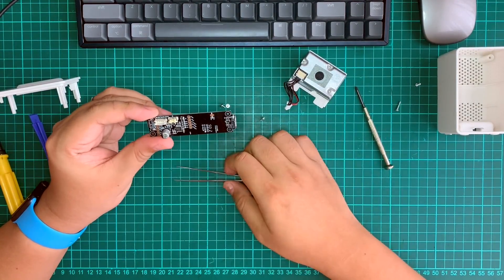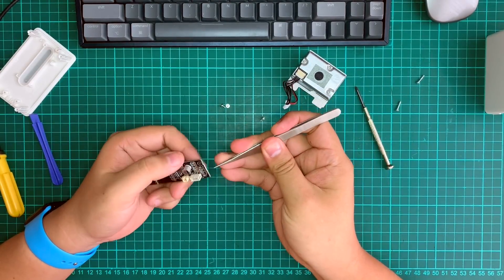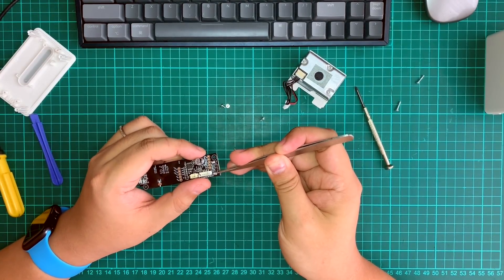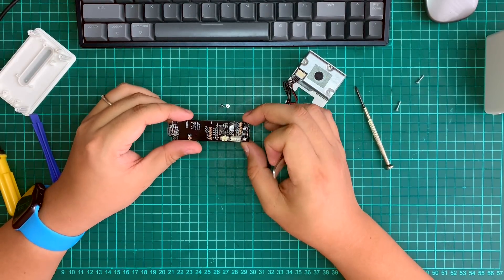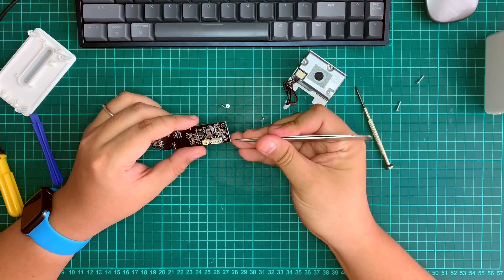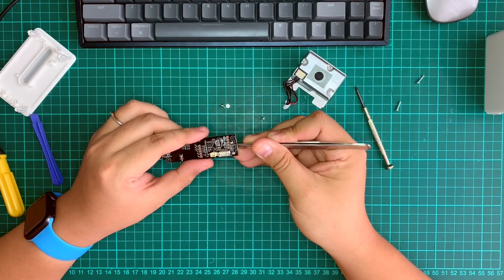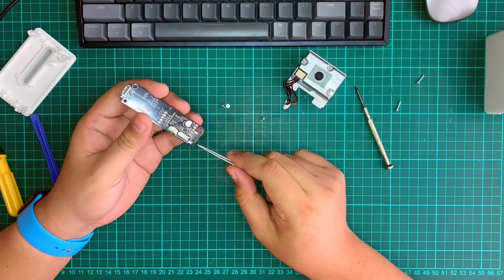They are actually using an 8-pin microcontroller right now, and there are some extra pins here. We do have some connectors that were supposed to be soldered but weren't — they serve another purpose. In my view, this board may be designed to be used together with an air purifier, where the purifier connects through this board providing the 5V power, ground, and data signal. There's another unsolldered connector here — it might sit on the purifier side rather than using the USB-C port.